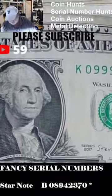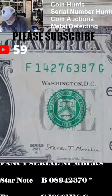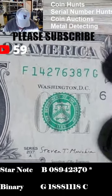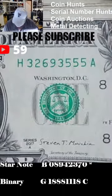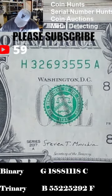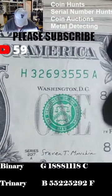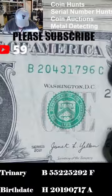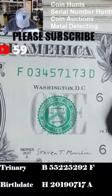It's still one that we keep, and that bill would go for $1.50 to $2 on eBay right now because it's not in perfect shape. That is our third star note. Third star note tonight out of three straps. We usually do average a little over one per strap. So we're tracking that again tonight.